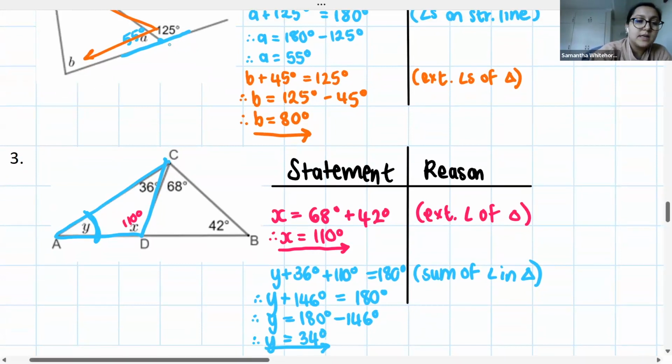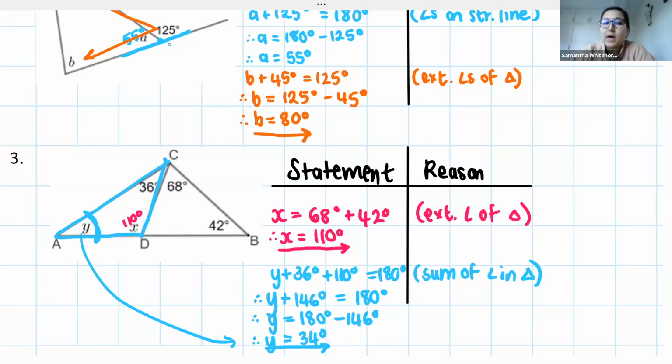And again, Y is clearly an acute angle. And so we do try and make our diagrams at least represent what they should. So Y definitely should not be bigger than 90. We use sum of angles in a triangle to get Y, either the big triangle ABC or the smaller triangle that I used, CDA. Both of them give you the correct answer.